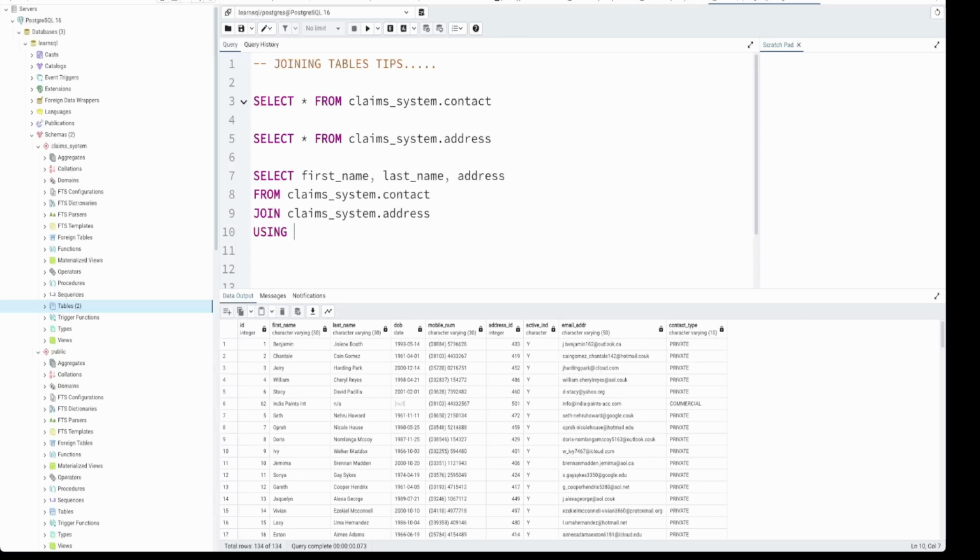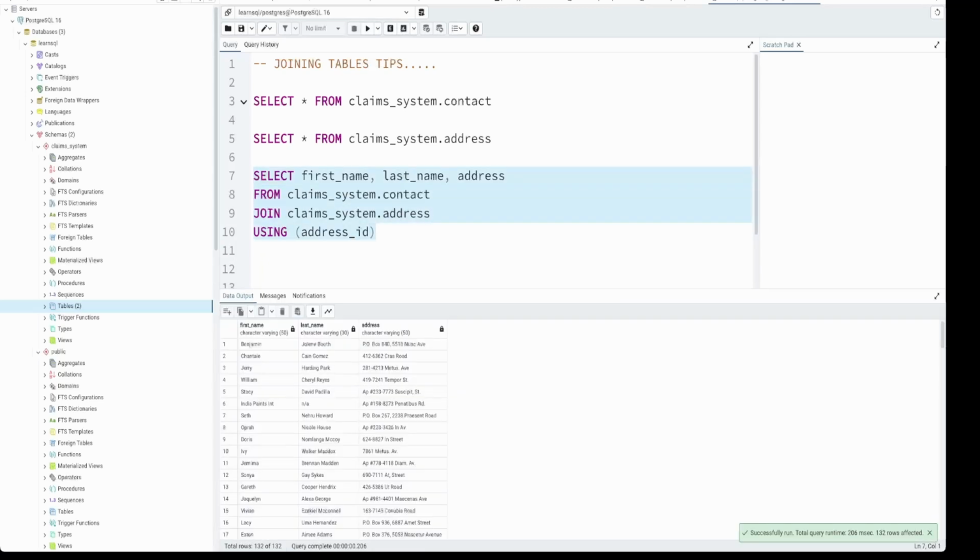And at this point we use using, and in brackets we put down the common column name. And if we run that, we get the result that we want. Using this syntax, it becomes immediately obvious to you exactly what the common column is between the two tables.